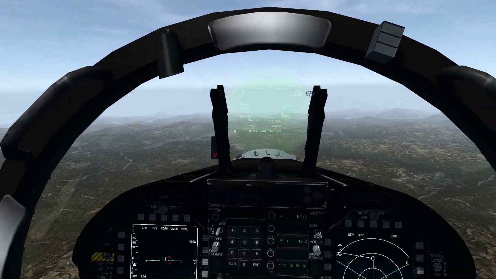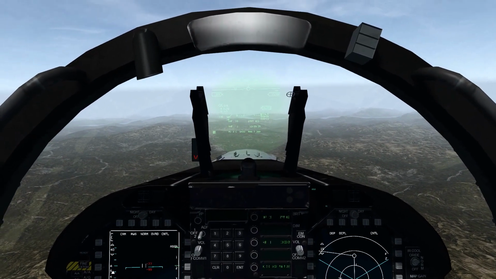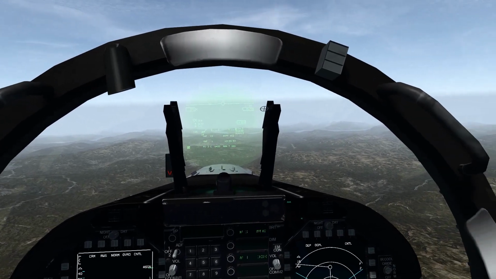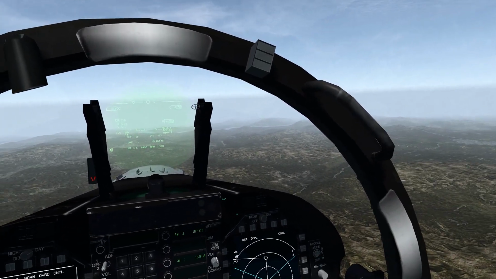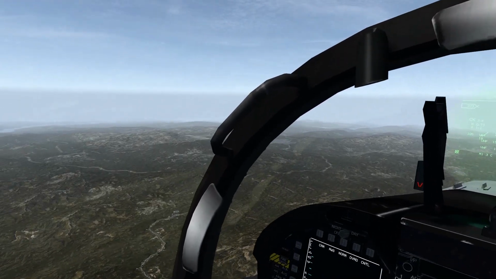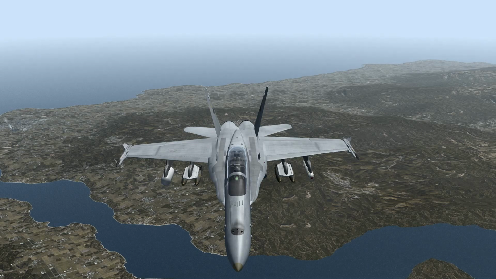All right. Now in the Navy, it's constantly computed impact point, which is known as CCIP. In the Air Force, I think it's constantly computed impact point. So it's a little bit different terminology, but it's the same exact system. All right. The first thing I like to do is actually demonstrate a CCIP run in the Hornet, just to demonstrate some of the issues with it.